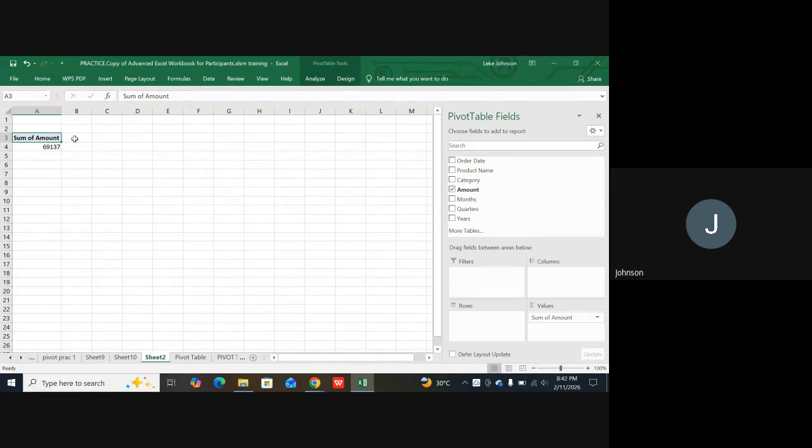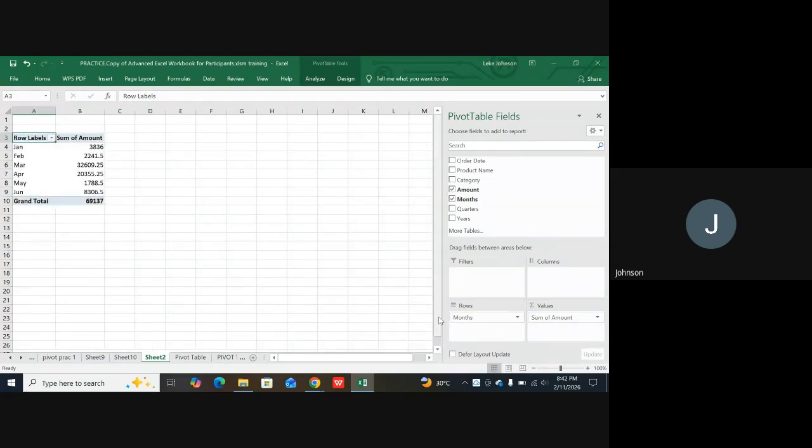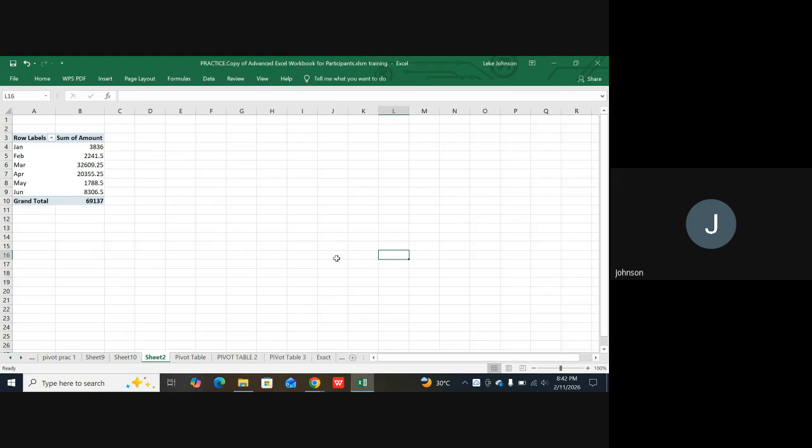Then let's also try something else. Let's say we want to get the number of months. We drag this one also and put it under rows. Now we want to get information, the sum of the sales that we made. So we're saying, for each of the months, what is the sum of all the values? If it's not the sum we want to get, you can also click on this drop-down. From the drop-down, you can see move to report filter, whatever. So let's leave that.